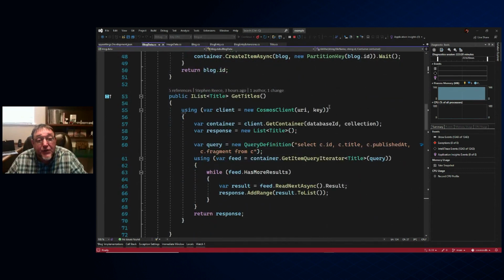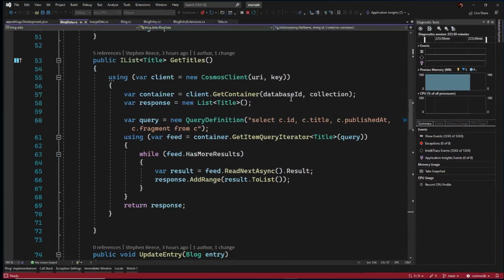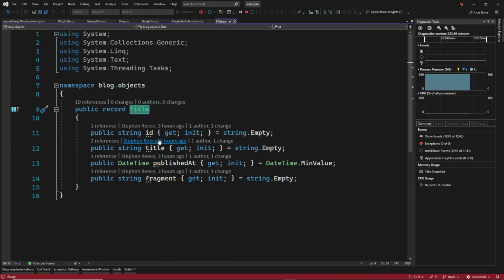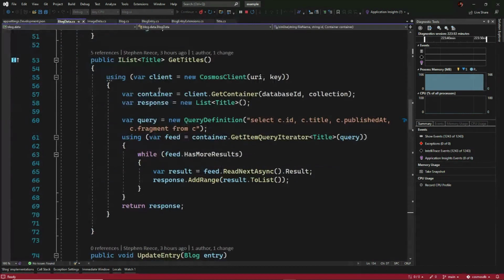Next, we want to get titles. And the titles, we're doing a special case because I want to pull those blog entries, but I do not want the HTML. I want this to pull faster than that. And that's a lot of data with those blogs, at least with my blogs. I write long blogs. So I'm going to go into a different structure called a title. And it's just a subset of what was in the blog data. As you can see, it's just missing the actual blog itself.